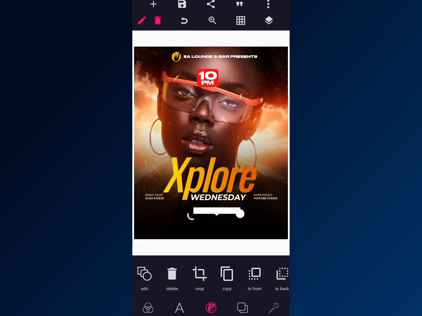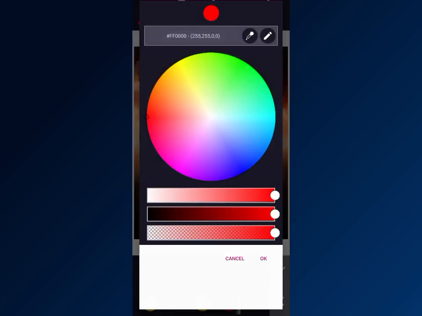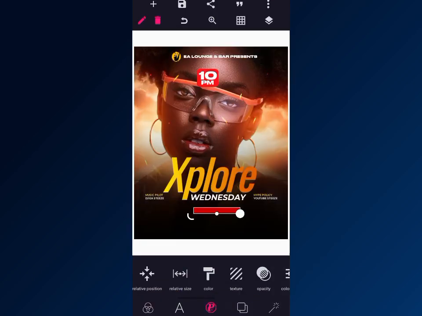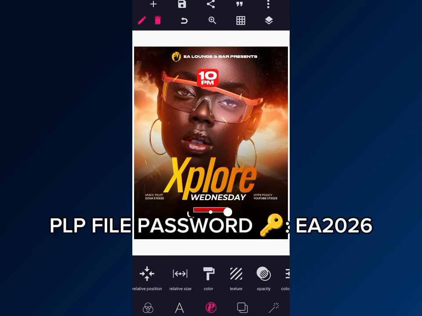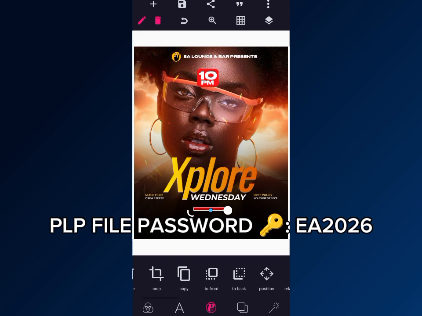I'm just going to make this, let's just use dark red, and I'm just going to write location, just this a bit.